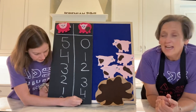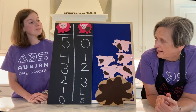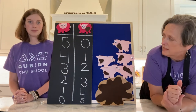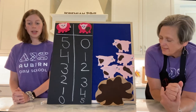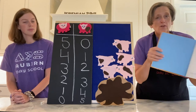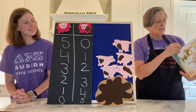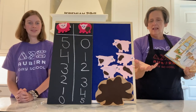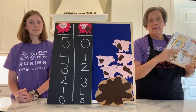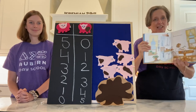You see how we were using a T-chart to keep track of our numbers? It's really important to record your data and keep track of your pattern. It just makes your pattern that much more visible — you can see it a lot better. I think you might enjoy the next read aloud. See if you can figure out what the pig will want if you give it one thing — then what's it going to want? Enjoy the read aloud.